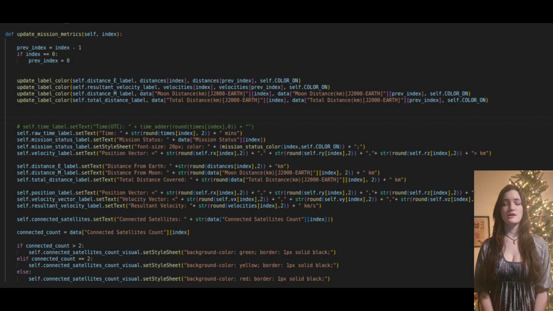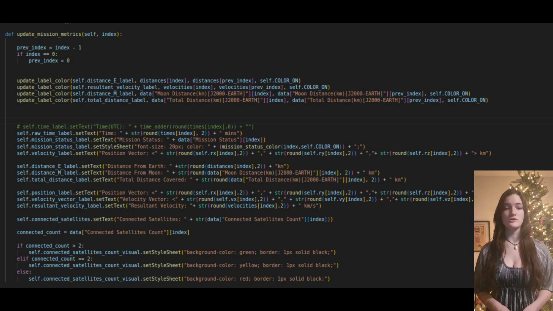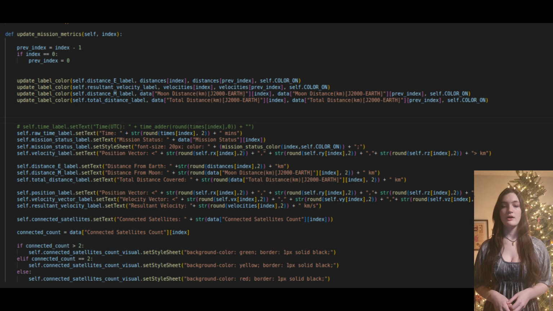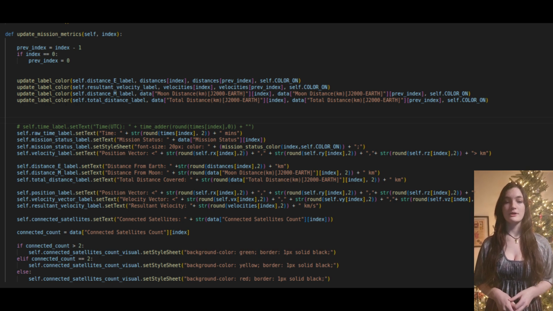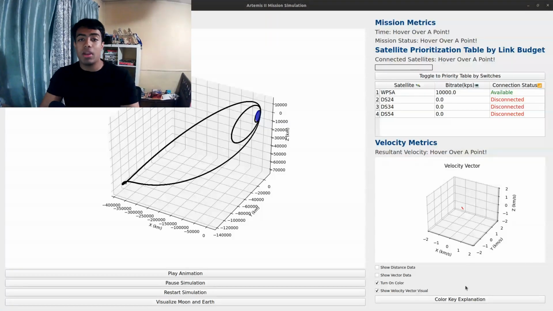We wrote a function that dictates the color for the app and updates metrics labels based on the index. We gradually added more to it as we needed to adapt other features. So having one function that can be called anywhere else in the program made the programming easier. For us, the main event was link budget and least antenna prioritizations.